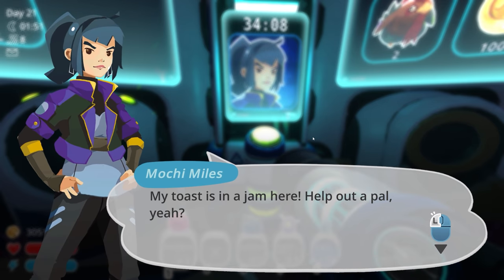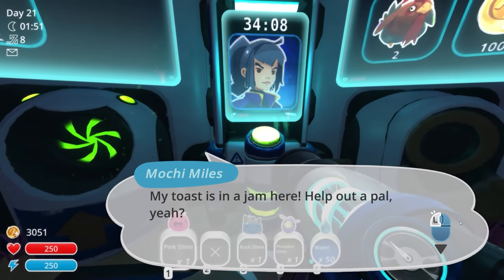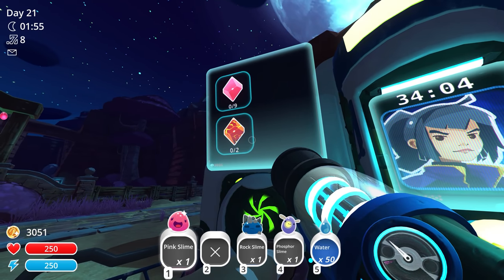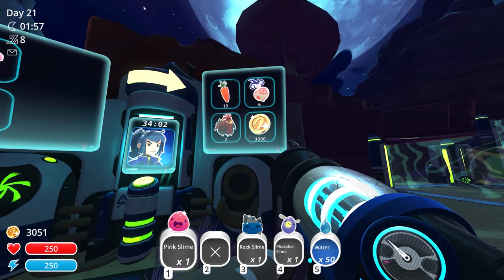My toast is in a jam here. Help out, pal. Yeah. All right. Let's see. What do you need? Okay. Oh, we actually have that. Two boom slimes and nine pink plorts. I'm pretty sure we have that.